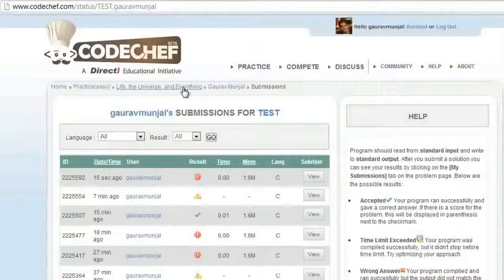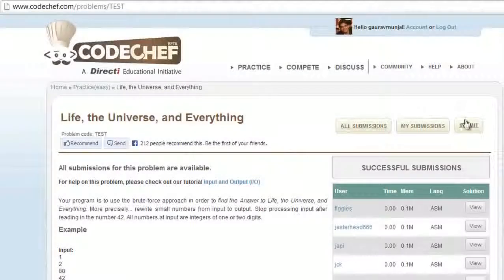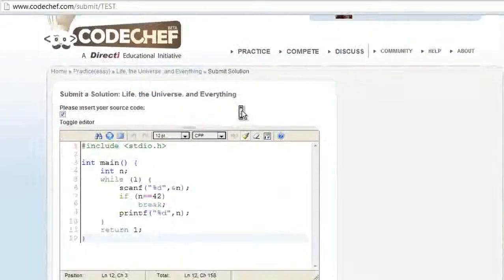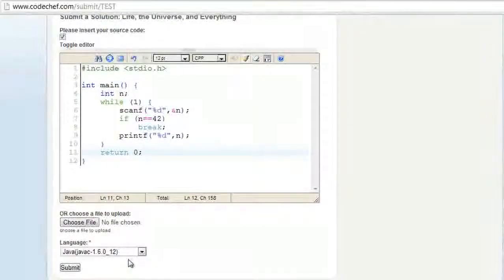To confirm this, let us go back and try to submit it by returning 0. So let me go to the problem page again, and let me click on submit. So I'll paste the code which I had copied, and instead of return 1, I'll return 0, because for any language the online judge at CodeChef expects the main function to return 0. So okay, I did a mistake here. I need to select the language first, and then I need to write the code, and I'll make it 0, and I'll just submit it.